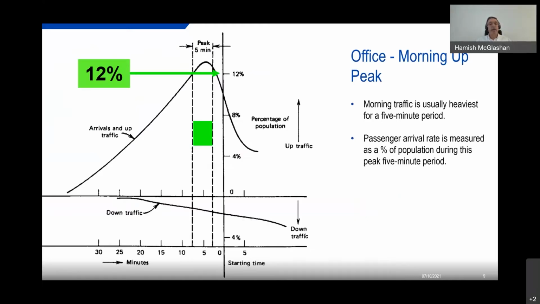Lift systems have traditionally been designed around a morning up peak period, which is the worst 5 minutes during this morning peak. And it's been found that if a lift system can manage this peak demand of passengers satisfactorily, the system works perfectly well for the rest of the day.